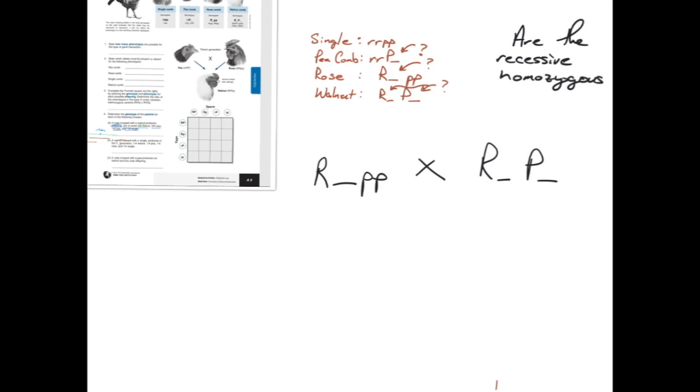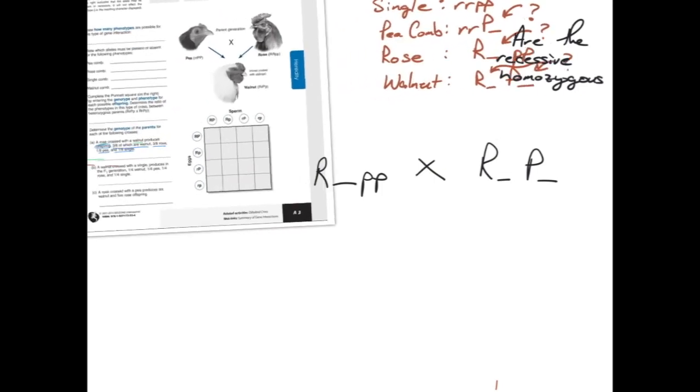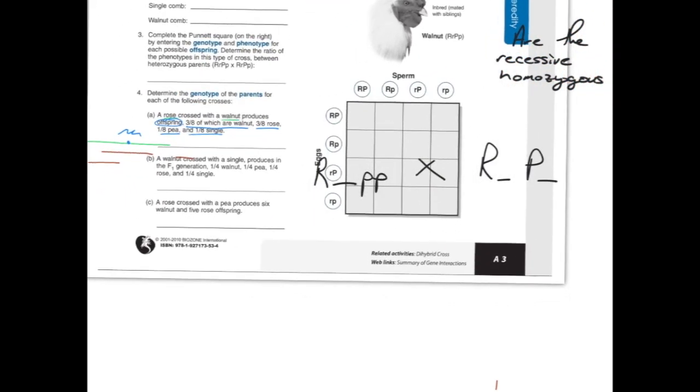As I try to tell you, these recessive genes give you so much information. What is the only version of P that this parent can give? The little p, the recessive. The fact that it is a recessive gene expressed means that these two have to be homozygous recessives. This parent can only give a recessive gene for P, a little p. That's important information. So let's look at why that's important.